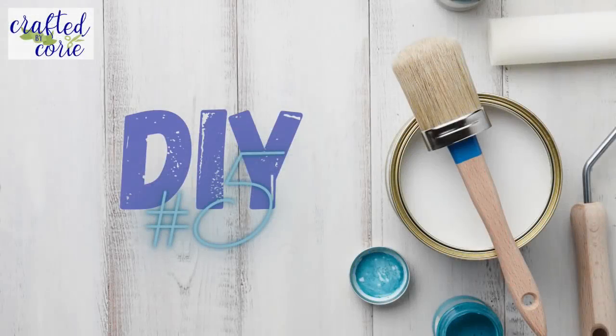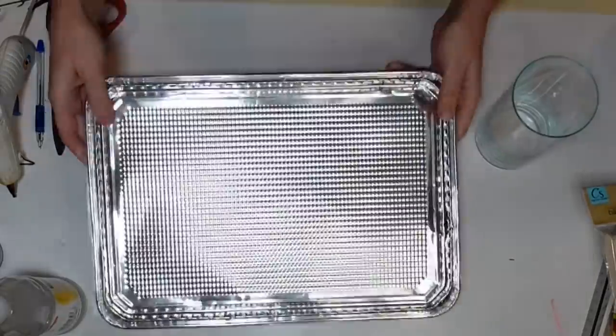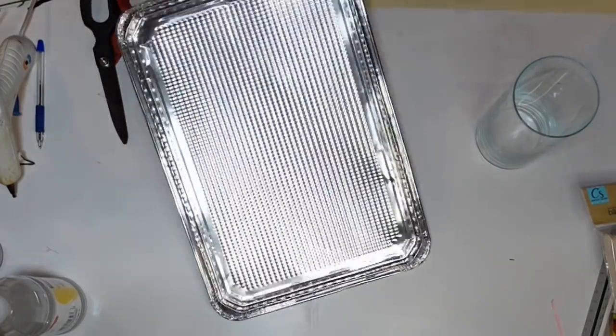And here we go with DIY number 5. So for this project, I am using a Dollar Tree glass vase and some of their cookie trays. I'm actually only going to be using one of these. It comes in a pack of 2.